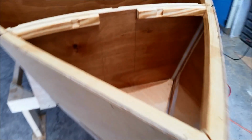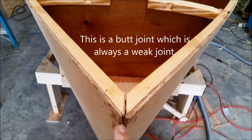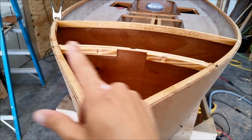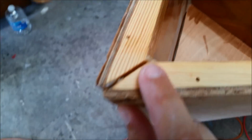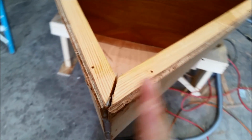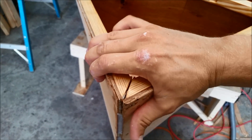Another thing I'm going to do now is fix a little crack I had in the bow. This is pretty common. Well, it's not common, but because I tried to spread the shear out a little bit, I cracked the bow, and this is not a big deal because we've already fiberglass taped the stem, and so there's little chance of anything else happening here, but we do want to close this back up. And so what I'm going to do is just run my handsaw down the crack to clean it out, and then I will push thickened epoxy in there and clamp this back together.